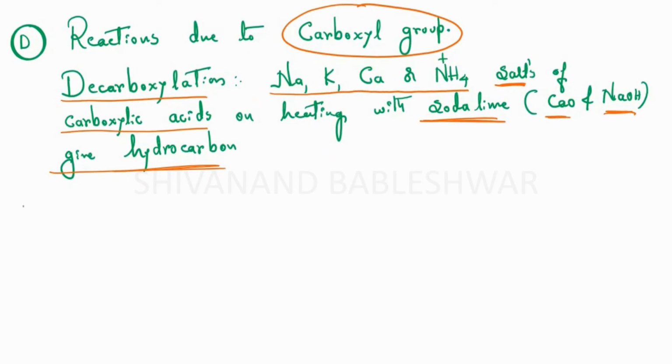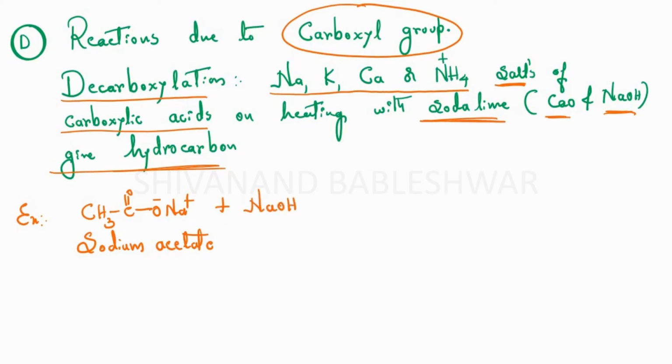So let me have one example here, and that example can be taken as the sodium salt of a carboxylic acid, particularly acetic acid, CH3COO minus Na plus, commonly called sodium acetate, okay. So we have to take the corresponding salt of the carboxylic acid, right? When it is treated with soda lime, a mixture of sodium hydroxide along with calcium oxide, right? We have to heat them, so I'll mention delta here. We will have our product, that is a hydrocarbon, methane, along with the formation of the salt, that is sodium carbonate, which is called washing soda.